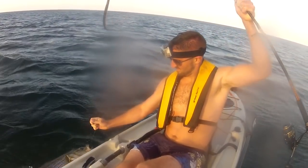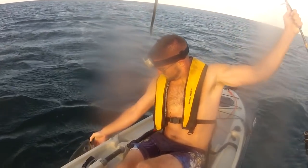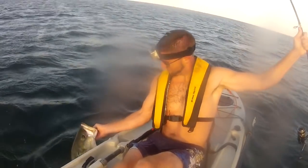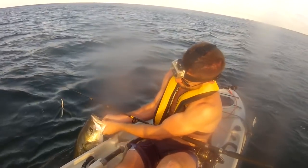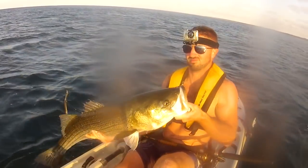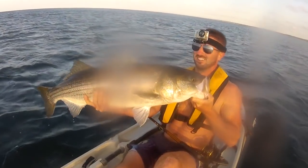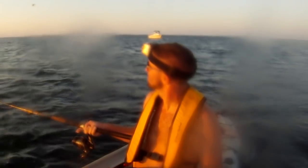Just another real nice quality fish, 20 to 30 pounds. I got one fish during this trip that I felt was probably 40. There's so much video that I'm just going to save it for next time and share it throughout the winter months. During this trip I believe I landed close to 15 fish before calling it quits, most of which were that size, with a couple of schoolies mixed in.